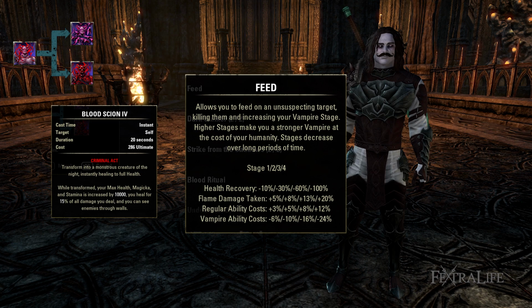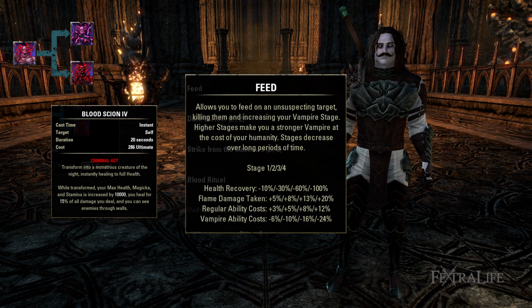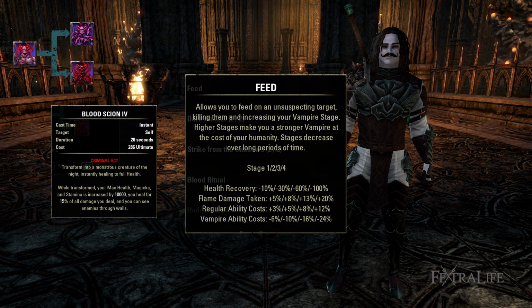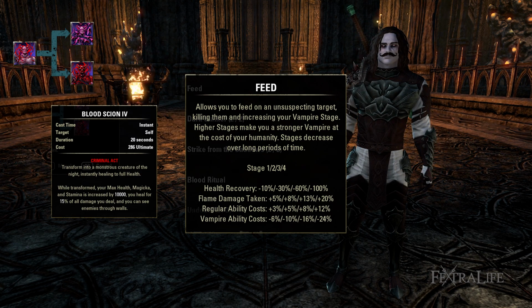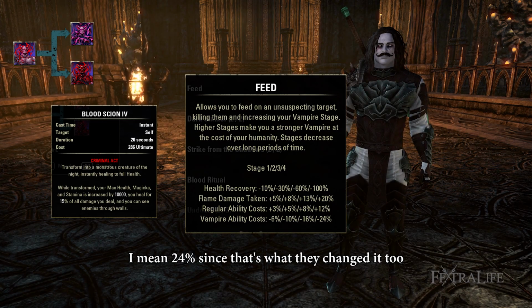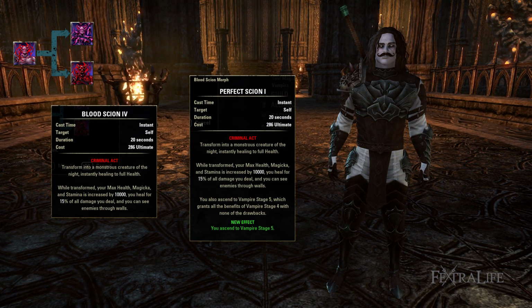Vampirism works a bit differently now. It does have some of the same penalties that it used to have. Health recovery goes down as you go up. Flame damage taken goes up as you go down. But now regular ability costs increase the higher vampire tier you have, and vampire ability costs decrease. So now basically you're going to get that vampire ability cost all the way down to 40%, but you're going to have none of the other negative effects when you take that morph.